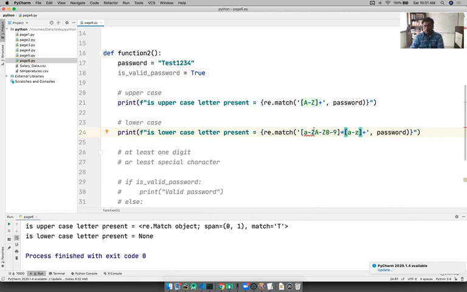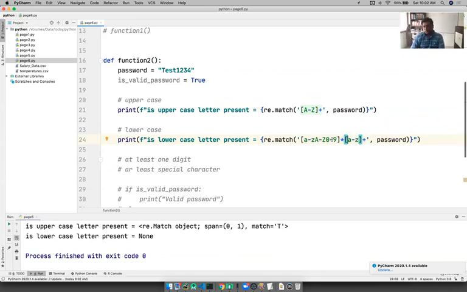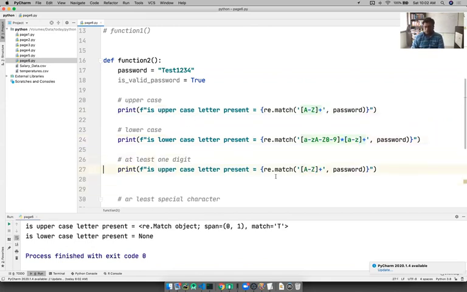So depending again on what exactly the criteria you are looking for, small a to small z. So this is for lowercase, this is for uppercase, this is for digit, and star means we are having multiple characters. Then we are having at least one uppercase character there in between, so on and so forth. So basically we are looking for whether we are having uppercase, lowercase, or a digit character, and so on and so forth.